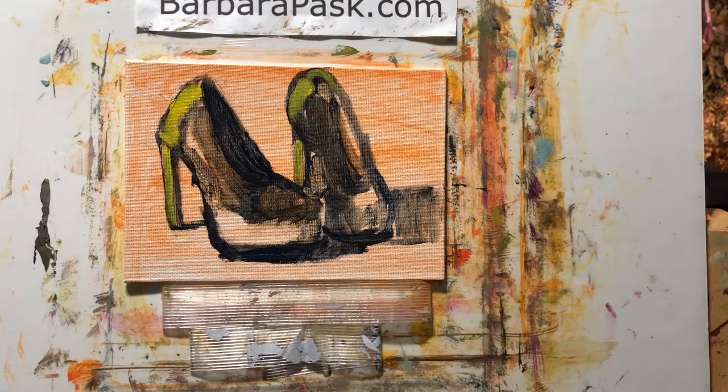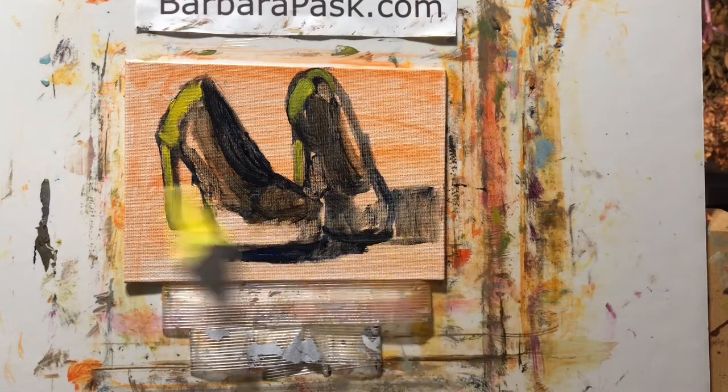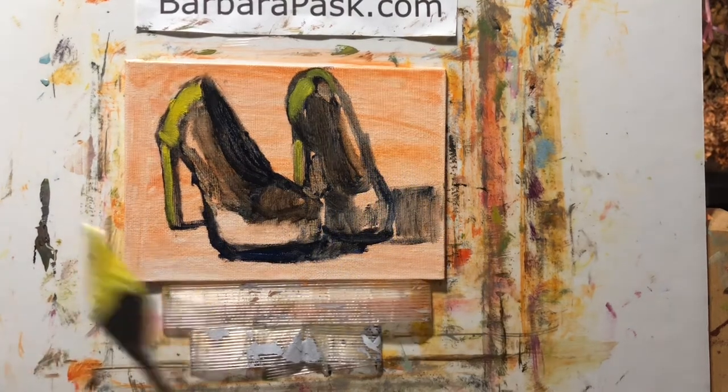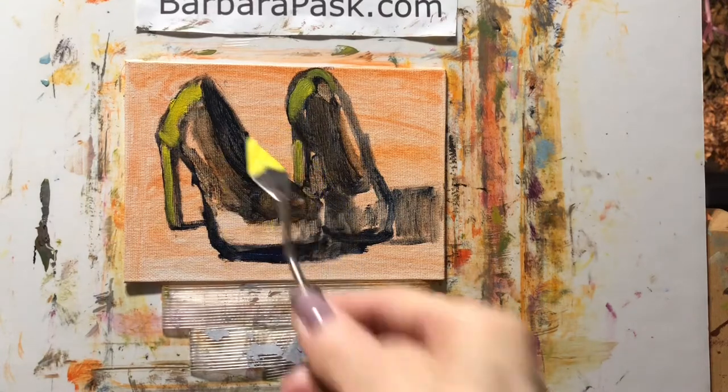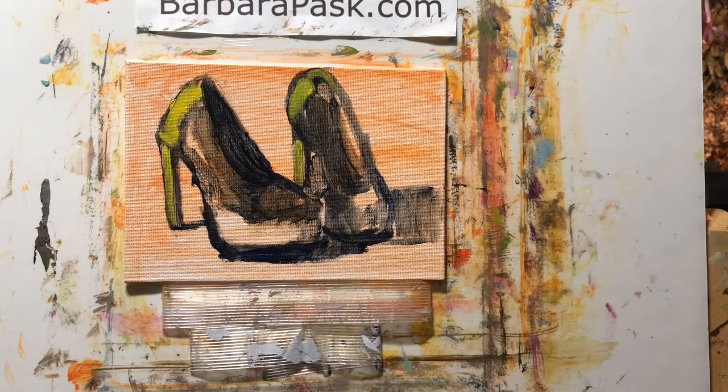Yeah, and it's just too soon for me to judge, because everything is judged one thing against the other, and until everything's up there, it's really hard to judge. So I'm looking at it down here. You can mix it up and stick it on your palette knife like that and hold it out to the shoes and look at it. Up there, I think it looks a bit different than it does here. But it looks right to me right here. So we're going with that for now. We can change it. All right, so let's mix up some different values of the blue.